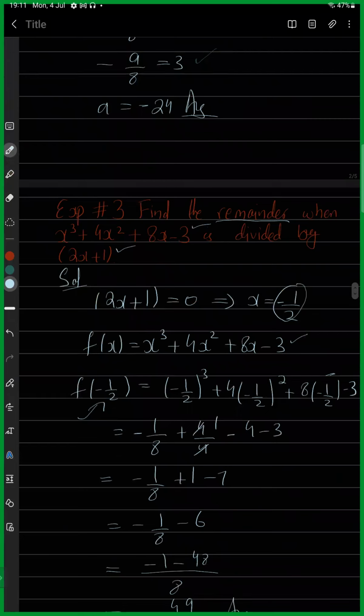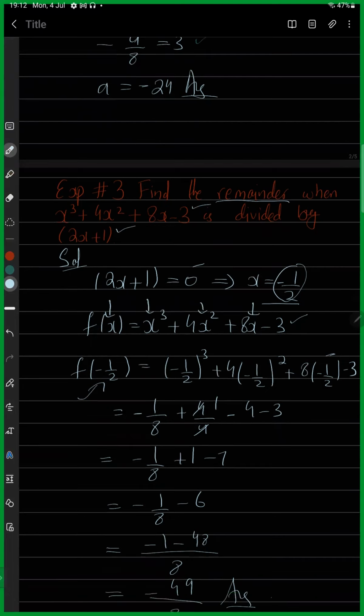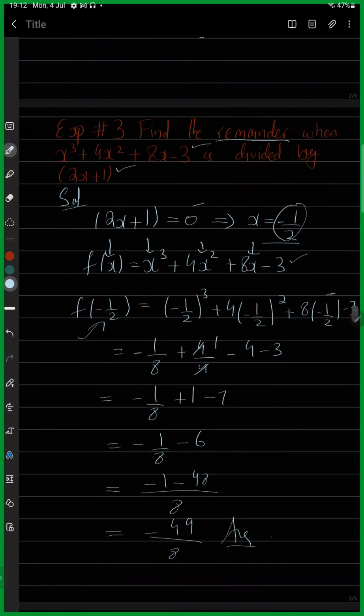Then again, we use the remainder theorem directly to find the remainder. So this was the divisor. I have equated it to 0, and I got x equals -1 by 2. Now this value of x was basically plugged in over here. So when I will use x as -1 by 2, I'll use -1 by 2 here as well and here as well. I've simplified and I got -49 by 8. So you can convert this to mixed number or to decimal. This totally depends upon the question the examiner is asking.